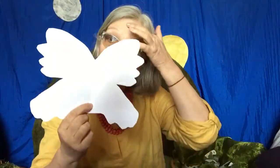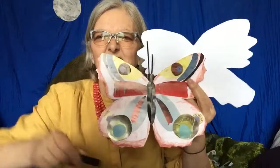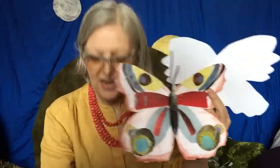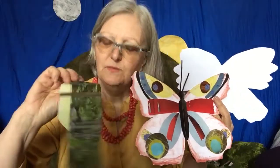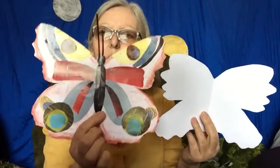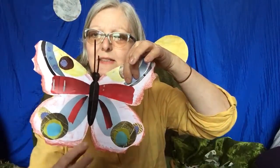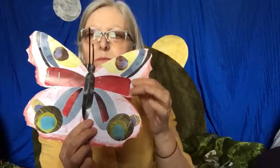Now you have a lovely butterfly shape. And you can colour around the edges first. This is what I did. I used a big fat crayon like this. I used it on its side to colour in all around the edges and then I had a look at all my bits of paper. I cut out spots and stripes and lines and I stuck them all over my butterfly. I was very careful to make sure if there was something on this side there was the same thing on the other side. And then I made a little body and some antennae. You might want to do legs. You could do whatever you like on your butterfly. There's one idea.